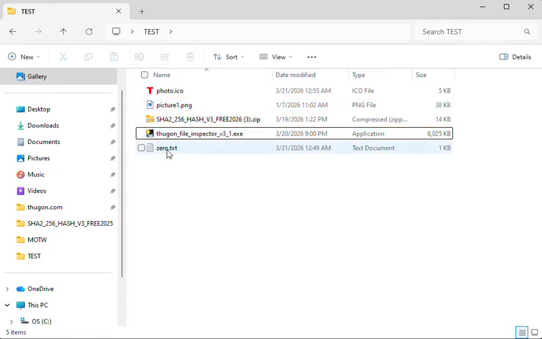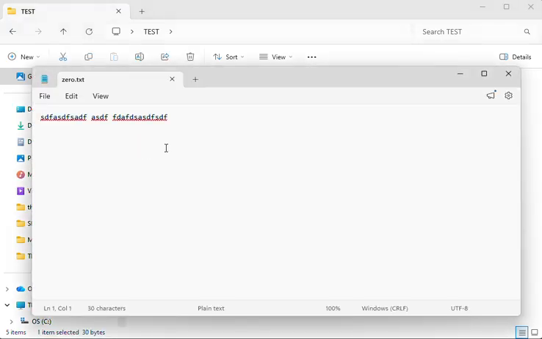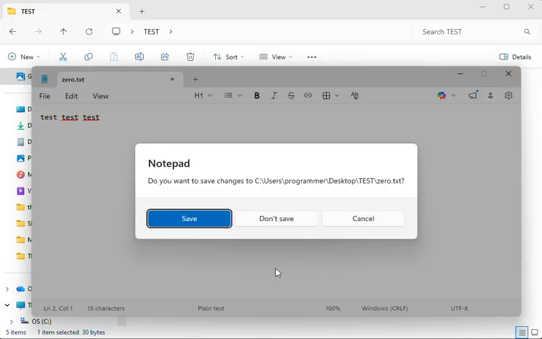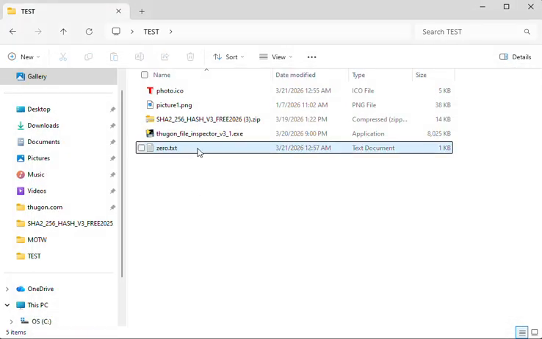For example, we know there's 3 hidden files on this 0 text file here, but it just looks like this. It doesn't matter if I modify this text here, there are still 3 hidden files in that. As a normal regular user, I don't know that there are hidden files in there.